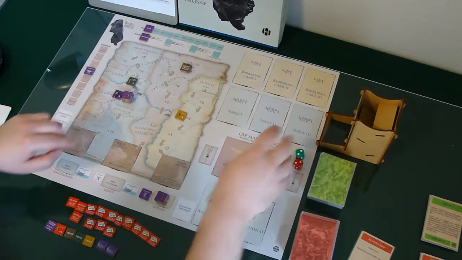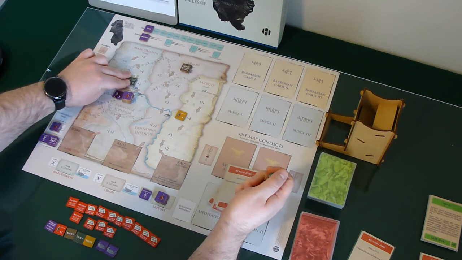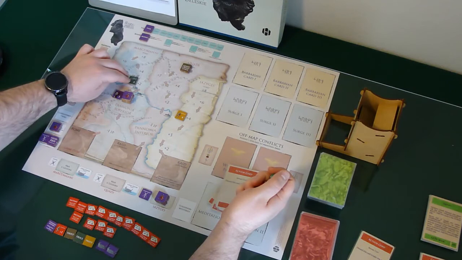For the barbarians, you use their leader rating, which right now on his bold side is 4, and then you add the terrain value, which is plus 2. So 4 plus 2, 6. So my 9 versus his 6, and like I said, 1d6 each.